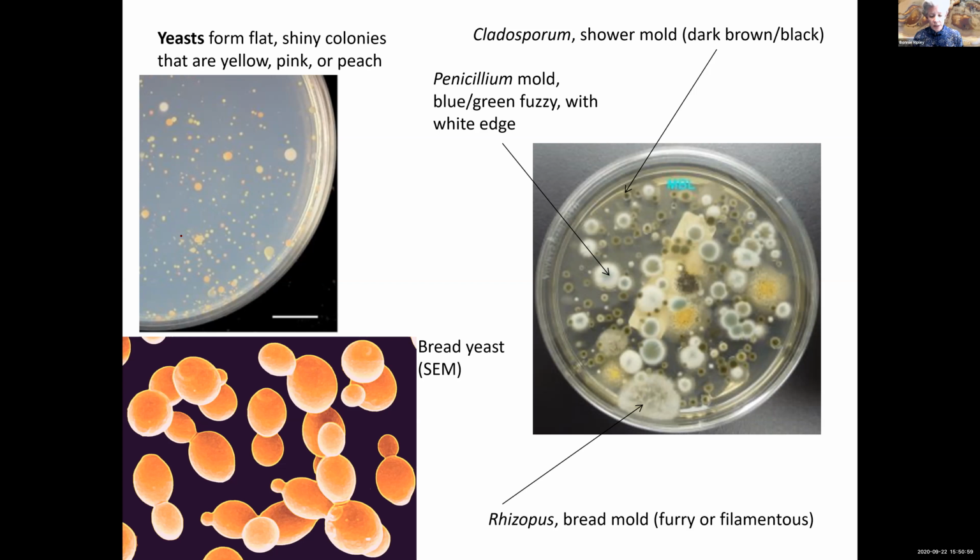We see these colonies like we've already seen on our settling plates with the agar plates that we used earlier in the semester. If we zoom in and look at a single cell of yeast, they're just sort of a roundish shaped cell. We see that they're going to divide here, they're going to bud off a new individual. So those colonies can grow quite rapidly.